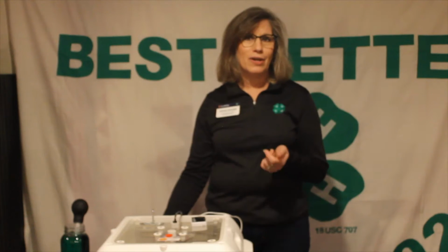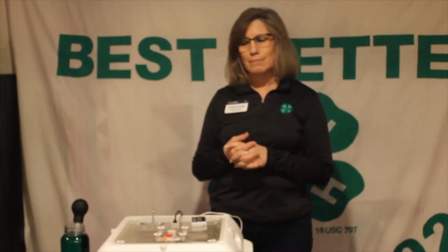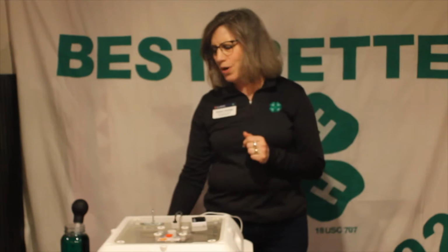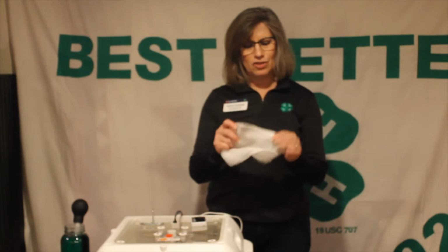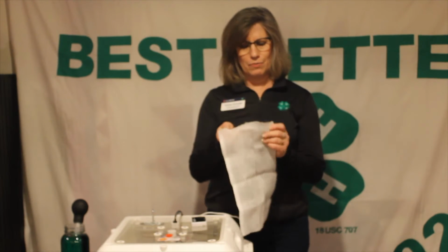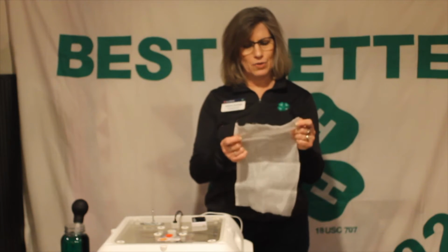The other thing we're going to do is take them out of that egg turner. They no longer need to rotate. They need to now find which end is up and get themselves in position. So we are going to take that egg turner out. We're going to lay out some nice cheesecloth. Cheesecloth is just a gauzy kind of material. You can buy it at any of your retail stores typically, or a fabric store.